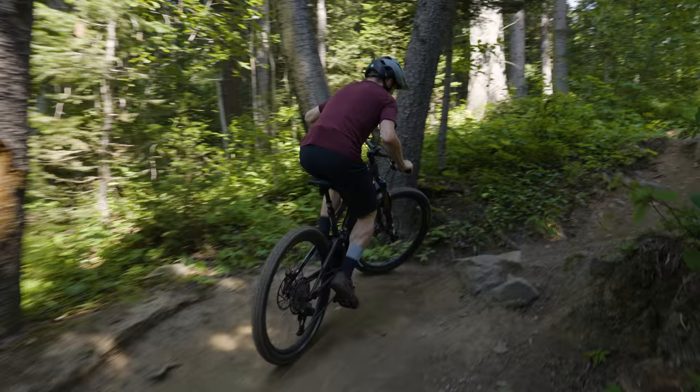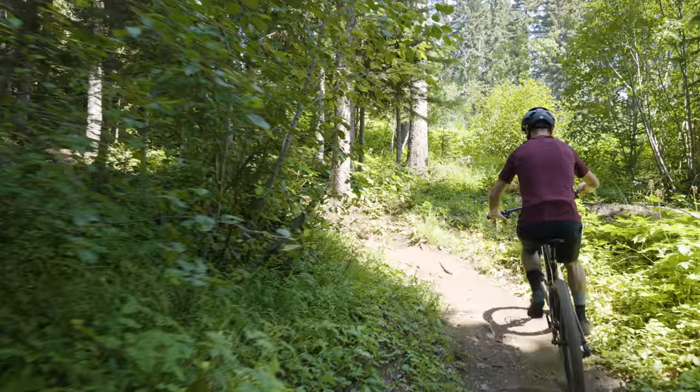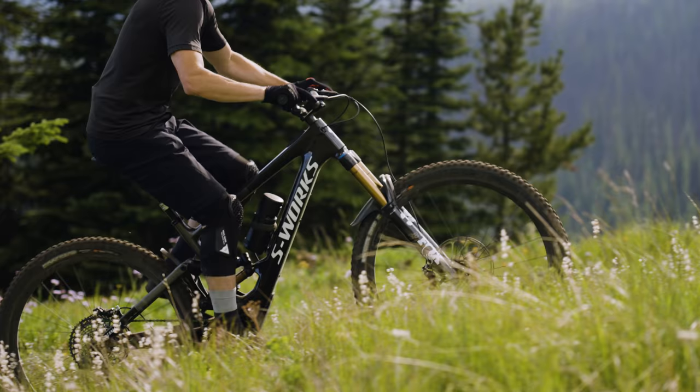Especially on fiery climbs — if your friends want to kick on, you'll just have nothing to go with it. Can you speak to some technical climbing and how your approach might be different on this e-bike as opposed to something with more power? I would say this one climbed more like a traditional bike, in the sense that you could actually go down a gear to something a little bit harder to push and do some of those ratcheting moves without the bike taking off on you.